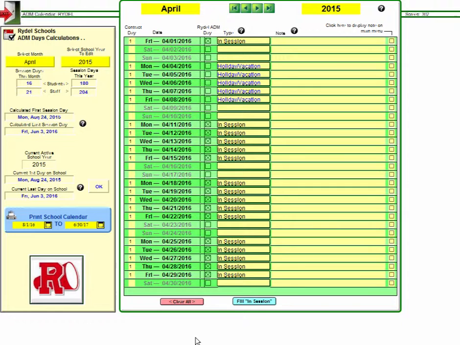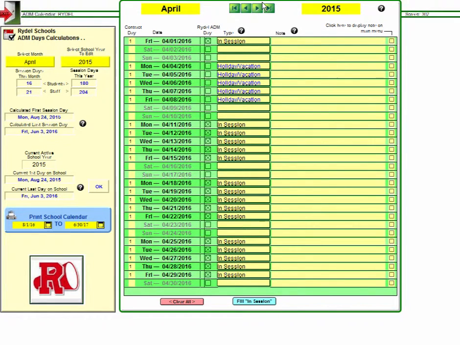You will note these are unique for your school. There is a panel on the left with summary information about what's going on and with some filters at the top to control what data shows up on the right. In this case, we have the month set to April, and we have the school year set to the 2015 calendar.